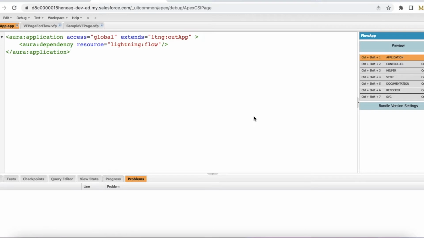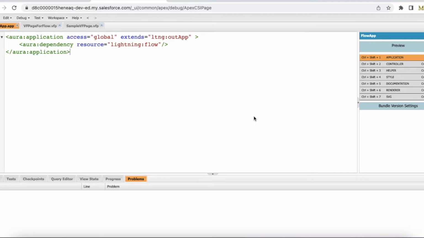In this video, we are going to see how to navigate to a Visualforce page when the flow is finished. Currently, in Salesforce Flow, when the flow finishes, we don't have any components out of the box to navigate the users to a page. So, for this demo, I am using a Visualforce page as the solution.